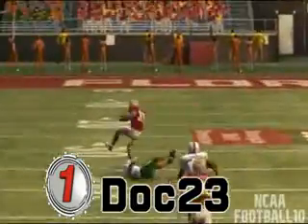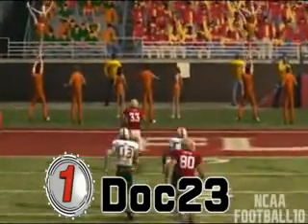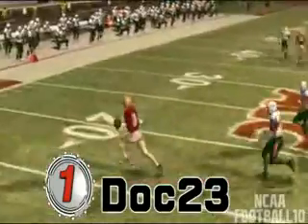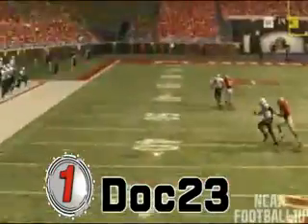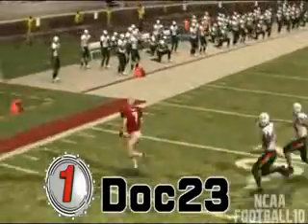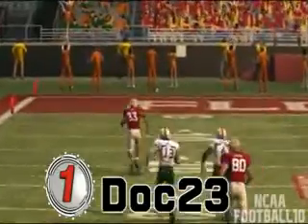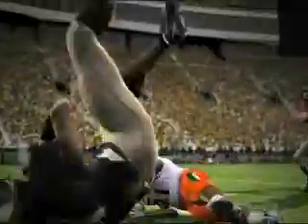Another quarterback scrambling, throwing... throwing to the wrong side! But he still caught it — that's all that matters, man! That is exciting! Wide receiver 33 sits on dude's head. Watch this — as he rolls left, you watch him sit on the defensive back's head. Give me the ball. That's a user catch. Quarterback, not the wisest play. But sometimes that's how you do it — you just hit A and get lucky. Great job, Doc 23!